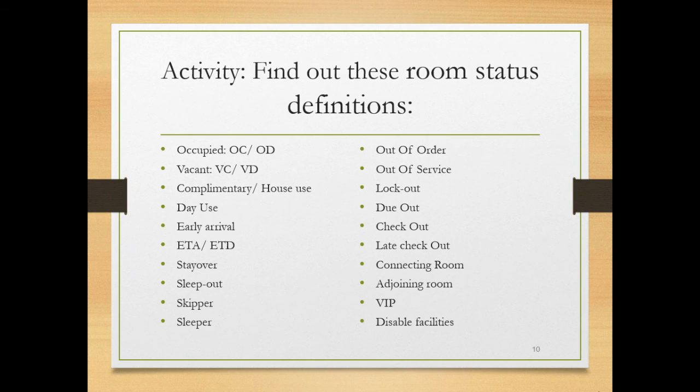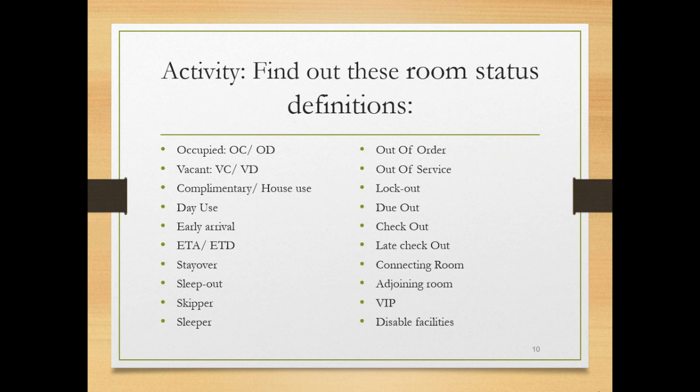Okay, these are some of the room status definition. We have actually conducted some sort of operational definition of terms for this one. So if you don't remember, just try out and fill in the definition for each of these room status again, just to refresh your mind. Yeah. So we have occupied. Occupied means there are guests in the room staying in. Yeah. So normally occupied rooms are being stated as OC, which is occupied clean, or OD, which is occupied dirty.